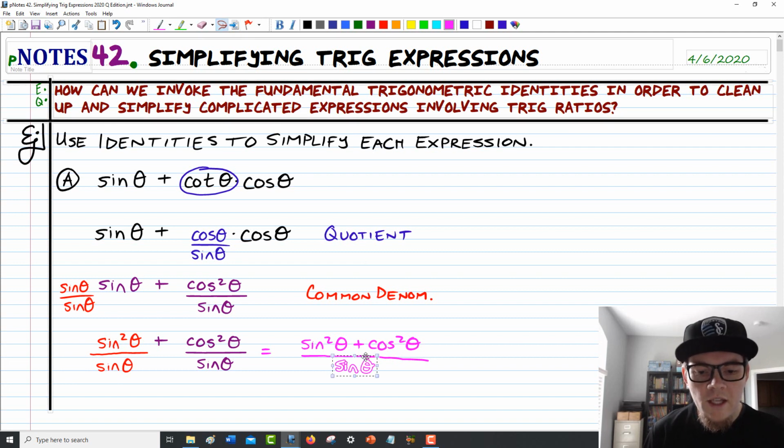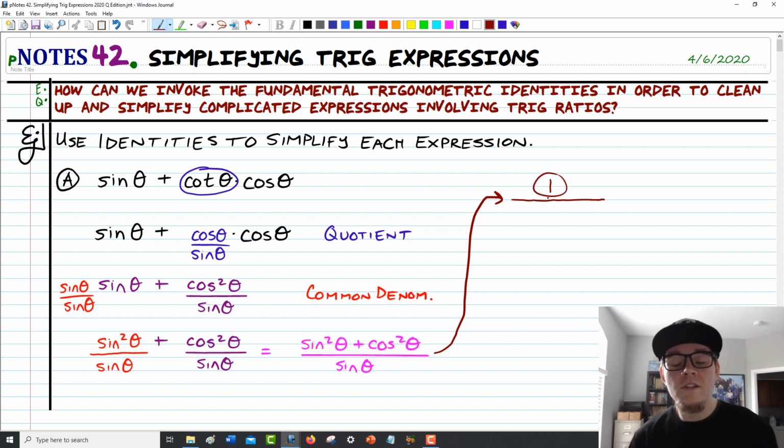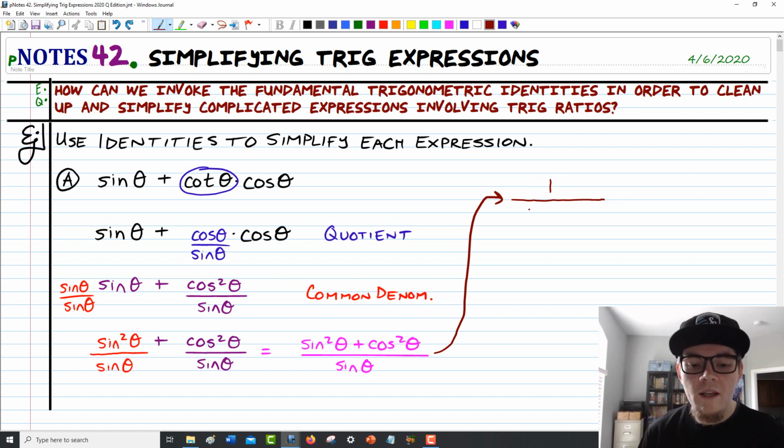Now, in looking at this expression, it looks like we've just brought everything together, except this is one of those powerful moments where hopefully you're seeing what I'm seeing. There's something really nice that just happened here. What is sine squared plus cosine squared? Well, hopefully you learned from yesterday, that is one of our most fundamental identities. It's the Pythagorean identity. In fact, sine squared plus cosine squared is equal to 1. So right here, we can rewrite this expression as 1 over sine of theta, using the single most fundamental Pythagorean identity. And I'm going to write it as Pythagorean ID.